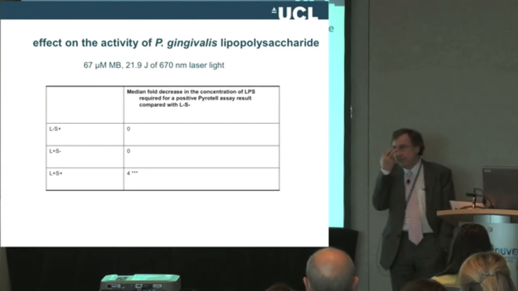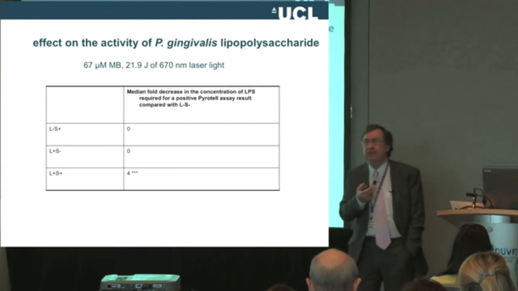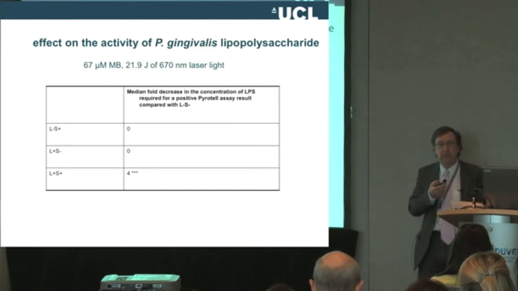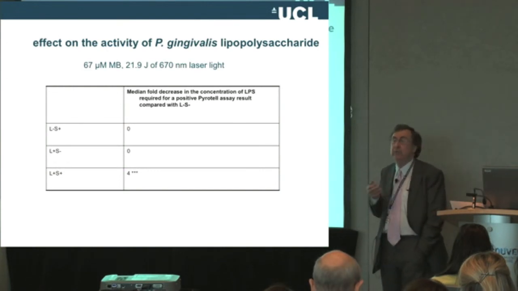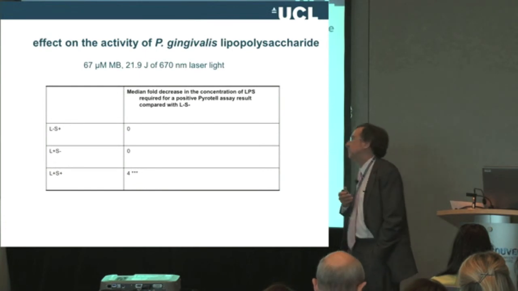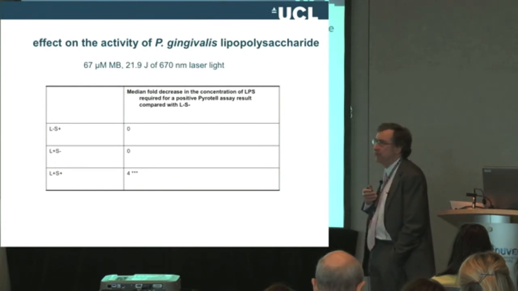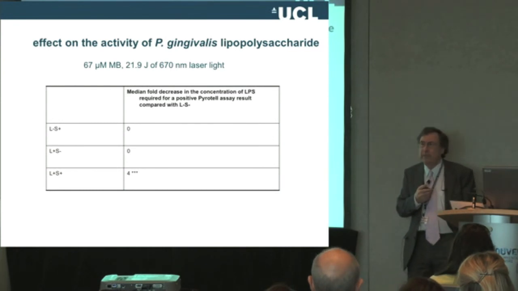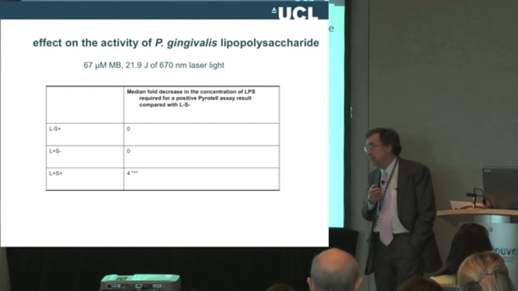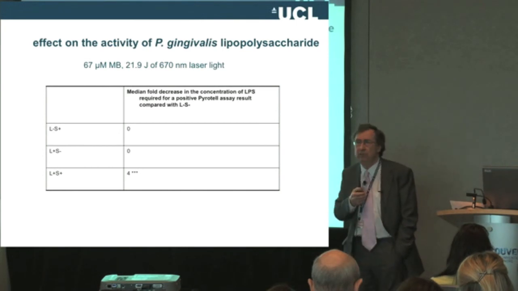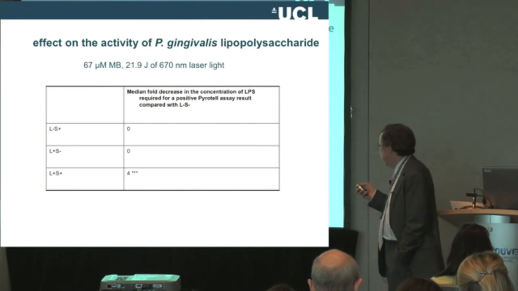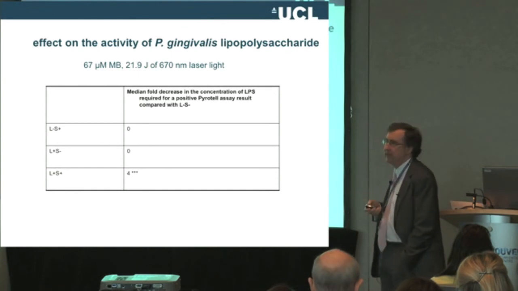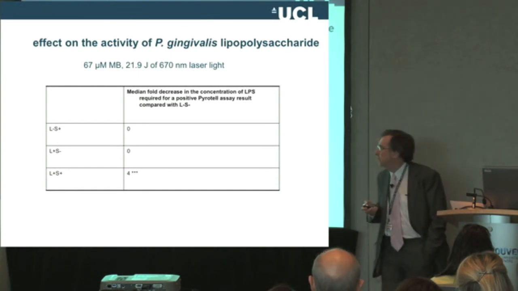Lipopolysaccharide is a very stable chemical. It's a complex chemical, and it can withstand autoclaving. So you can heat it up to the usual autoclaving temperature, which will kill bacteria, but it has no effect on the biological activity of lipopolysaccharide. In order to get rid of lipopolysaccharide, you have to use 25 molar sodium hydroxide, and you have to heat it up to about 250 degrees centigrade. And here we have a very, very simple way of inactivating lipopolysaccharide. Very important indeed.